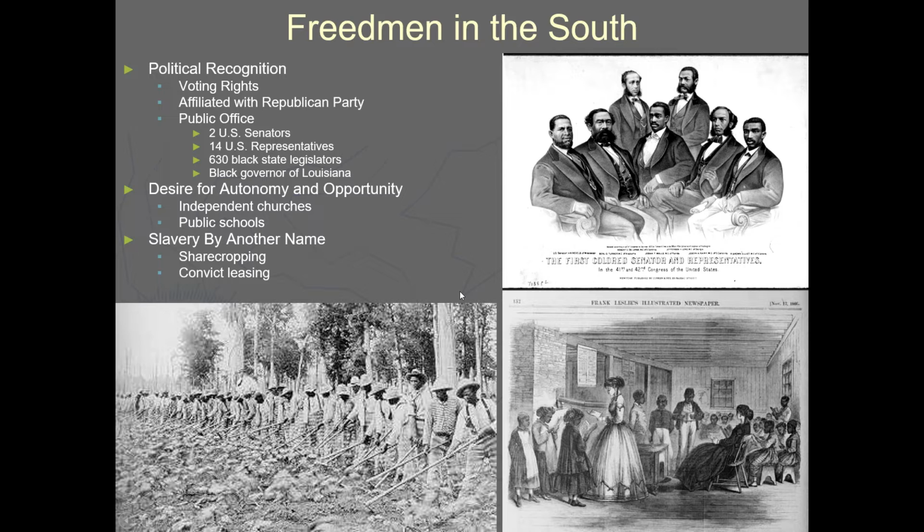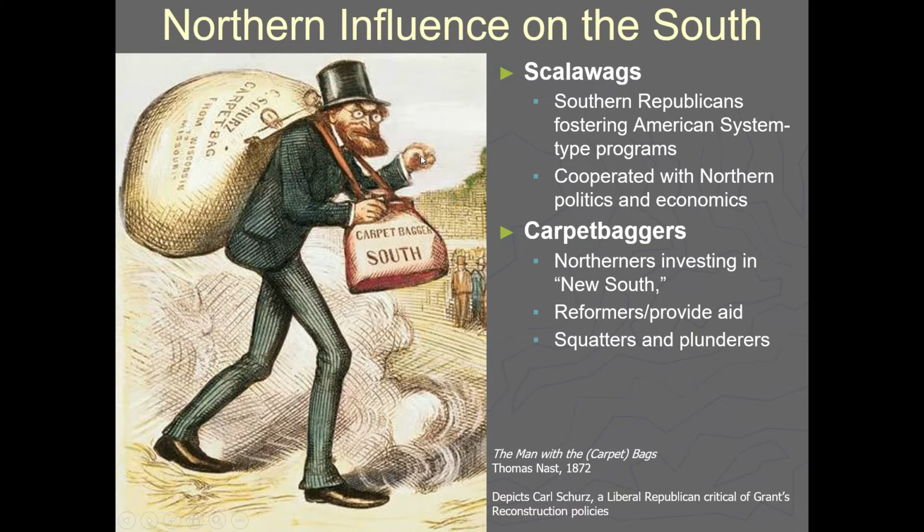Because of the 14th Amendment and the successes, we changed the landscape as far as voting in the South, where more African Americans are now going to participate, and it really changed the voting patterns, and it allowed different people to run for office. You see a group of several U.S. senators that were African American: Blanche K. Bruce, Hiram Revels, and 14 U.S. House Representatives, and a lot of them are going to be from the South. So that's one aspect where Reconstruction was a success, at least politically.